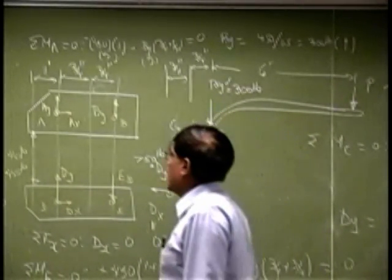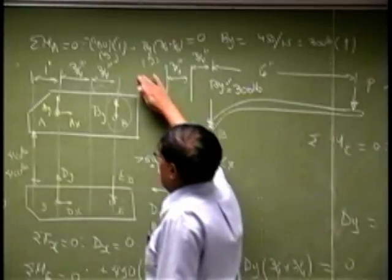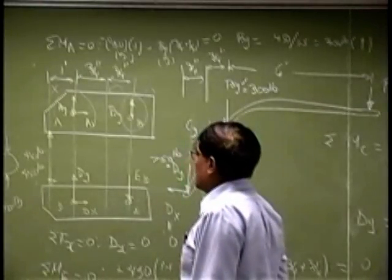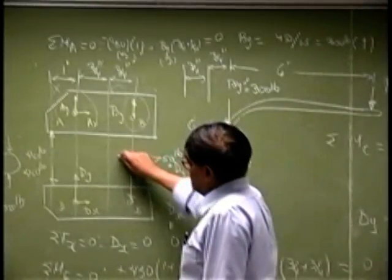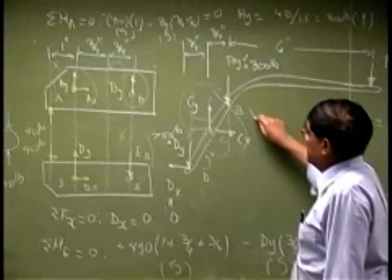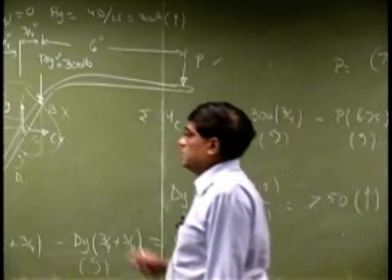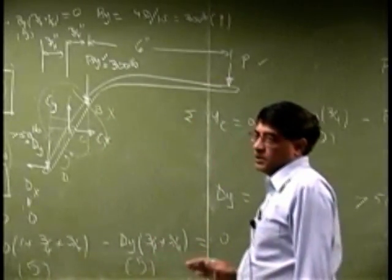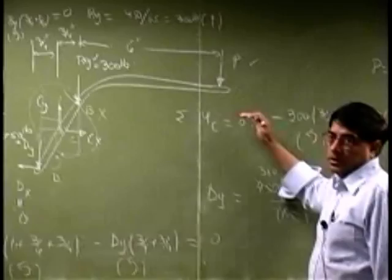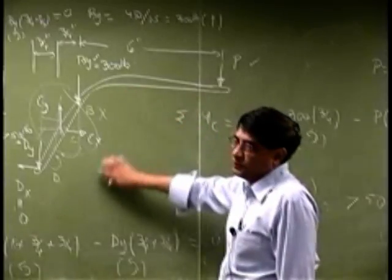And what that means is that this force was never calculated. I'm sorry, not this one. This one was never calculated on the upper jaw. Then this force here was never calculated. Then these two were never calculated. So in a given problem, you need to really look very carefully and then see what you really need. Like in here, we needed the force P. So you look at the actual handle and then see, to find this force, what other forces you need.